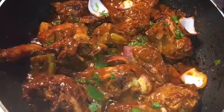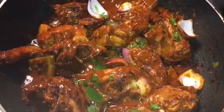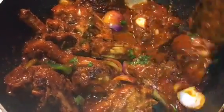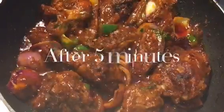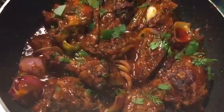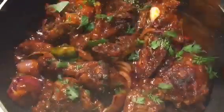Now put 1 teaspoon of ghee. Let it cook for around 5 minutes more. Now at the end, put some coriander leaves or dhania patta and you are done.